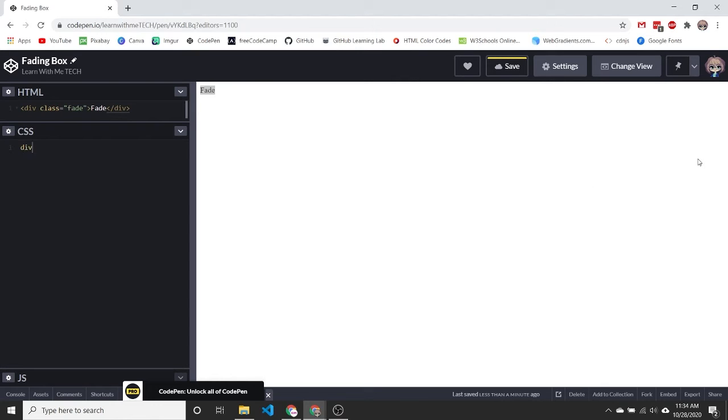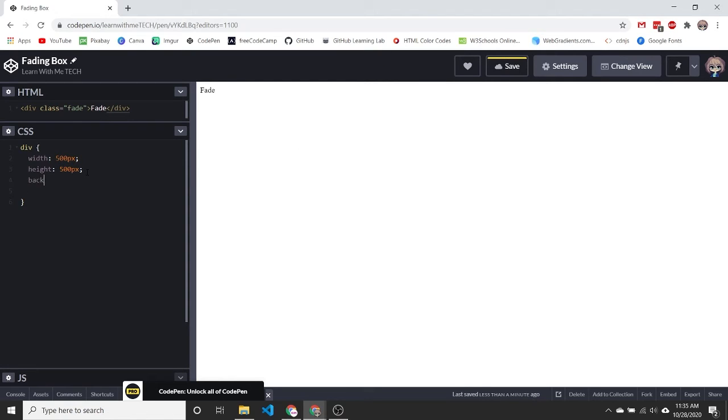Okay. So for my div, I'm going to add a width and make it 500 pixels. And my height, also 500 pixels. So I'm just making a big box here. And we're going to save that.